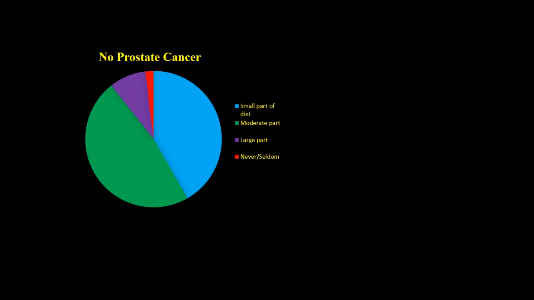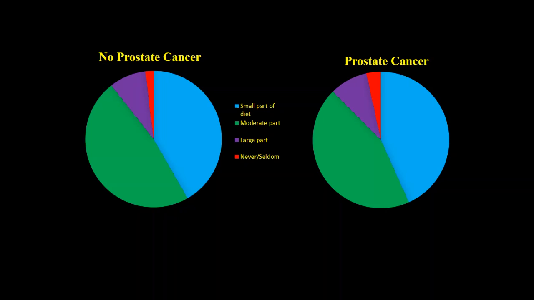So now we want to look at developing prostate cancer and see if there's a significant difference. So prostate cancer, small part of diet is in blue. It looks about the same size. Green, again, looks about the same size. Purple looks about the same size. One of these has to be a little bit smaller because that red looks a little bit bigger, but not a whole bunch. So from this pie chart, they look pretty similar. The reds may be a little bit bigger, but the graphs in general look pretty similar. So it's not really answering our question. It's not enough of a difference here to prove anything to us.